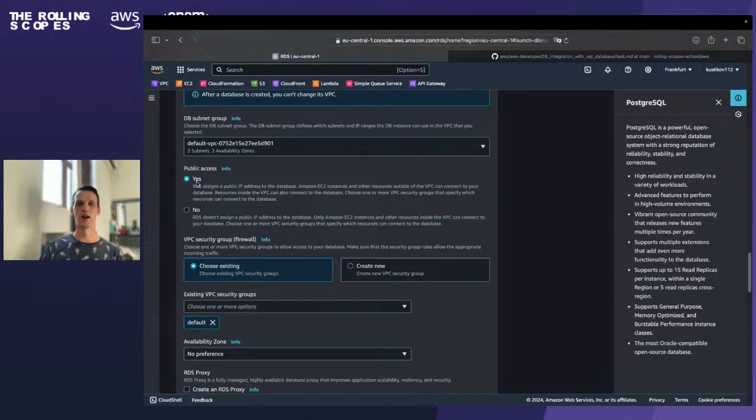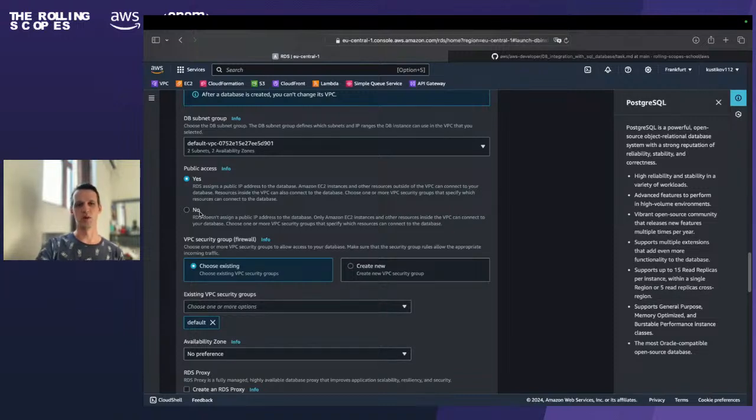But keep in mind, whenever you choose public access, you would be charged about $3 per month for the public IP address. Recently, AWS added a price for IP addresses, even for the free tier. So if you choose yes, you would be provided with a global IP address, and you would be charged $3 per month for it. Keep it in mind.